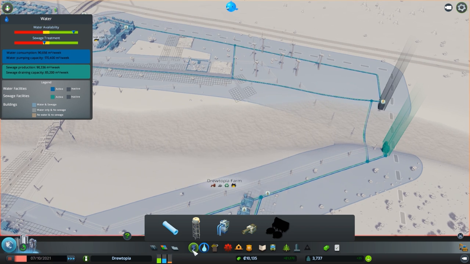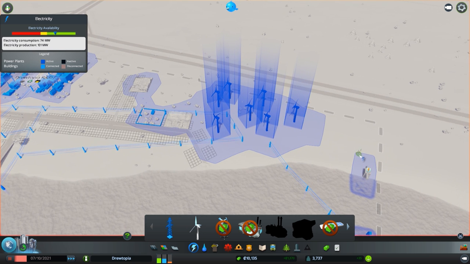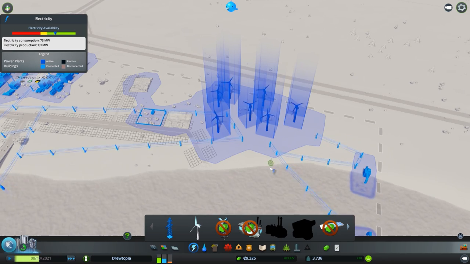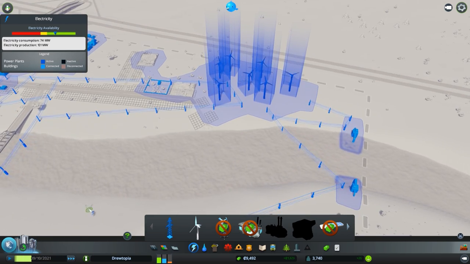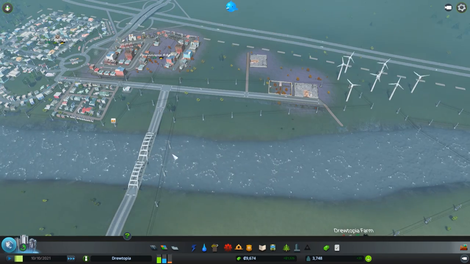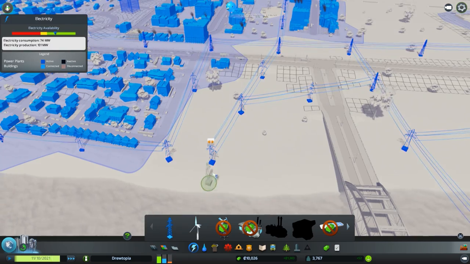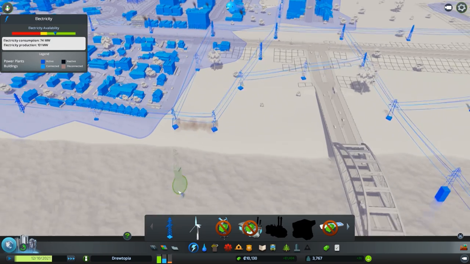It needs power, of course, so connect that up via cabling. That work? It made the happy noise, so does it work? Yes, it does. Whew, that's a relief. So that is now no longer connected to anything, so we'll connect that up. There we go.